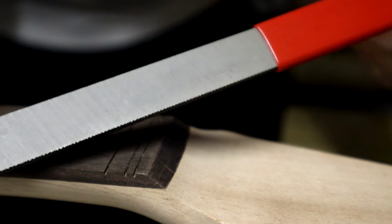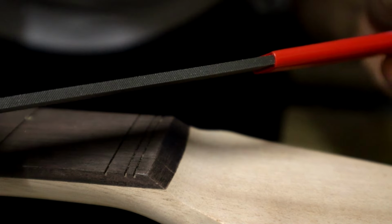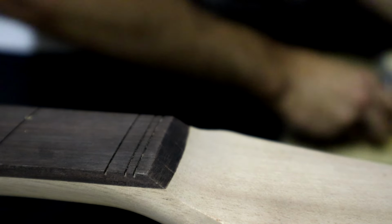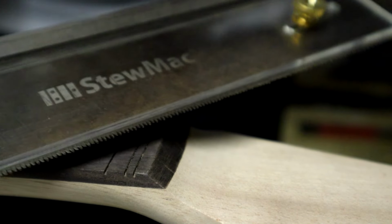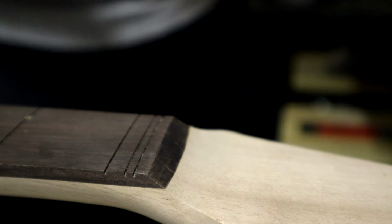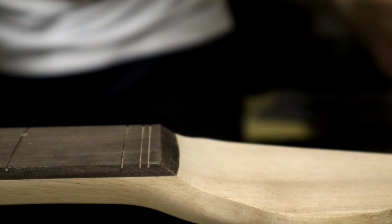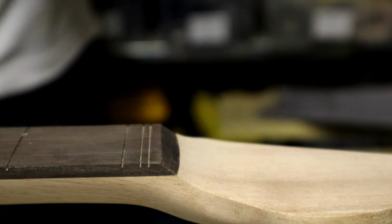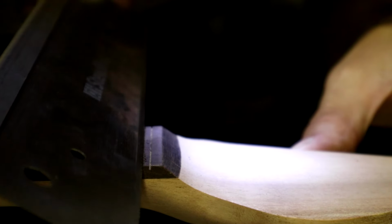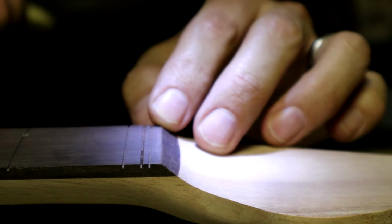Now this is the file that I would use to do that with. It's got smooth sides, but it's got teeth on each edge. But because it's the exact width, I run the risk of going over the edges. So I think what I'm going to do is take my Japanese fret saw and kind of chop a little bit out of each side of it. Nip a bit off so that the file has some sort of groove to run inside of. As you well know by now, I don't really know what I'm doing. Kind of making it up as I go, so I hope this works. Seems to be working.